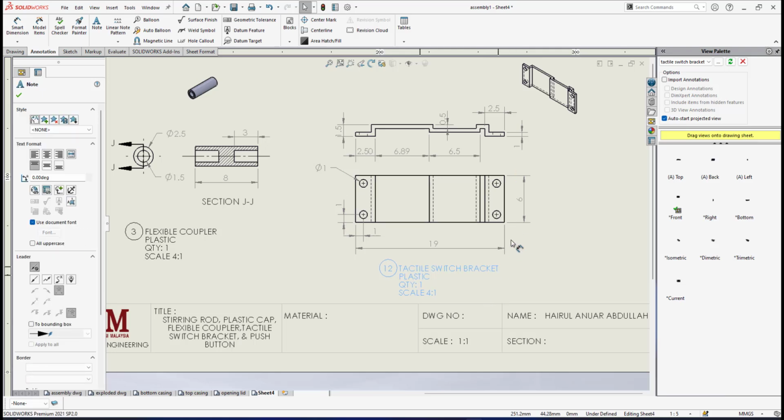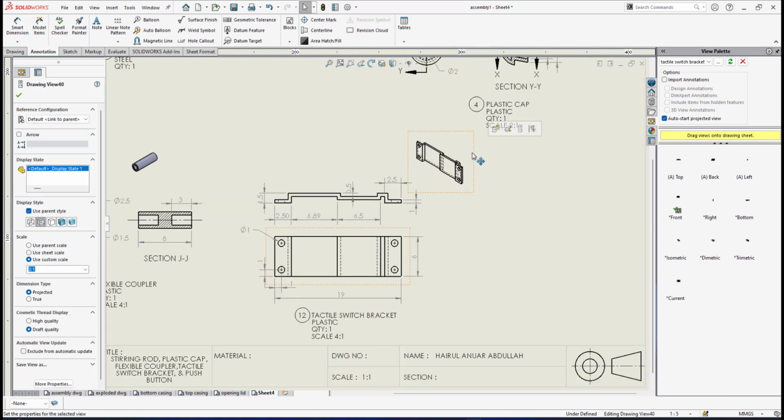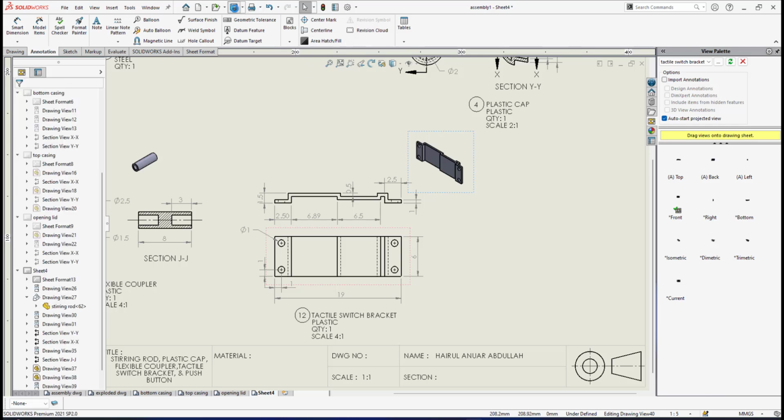All right, so this is a detailed drawing of the tactile switch bracket, and for this isometric view, you don't have to show hidden line, it is just outlined like this. Okay, let me save my file again.